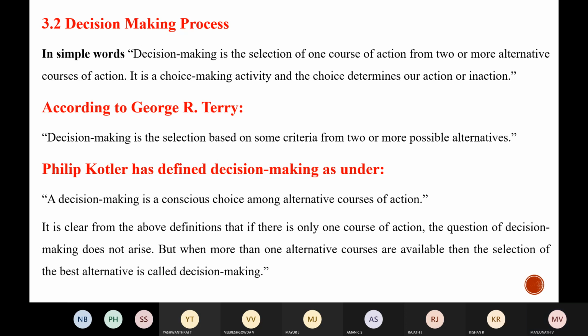Are you getting my point? Hello? Sorry? Are you getting my point, Pratika? Rajat? Aman? You can put it in the chat box. Happy listening to the greater amount of information with regard to the decision making process, its definitions, the authors, the so-called authorities in this? Only thing is you need to read a bit.